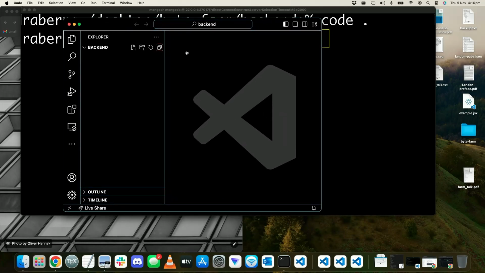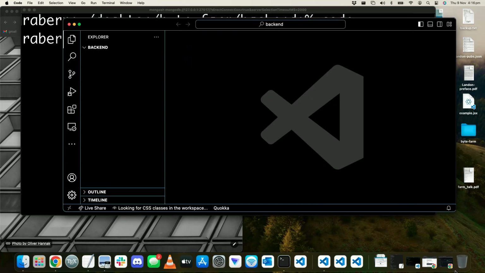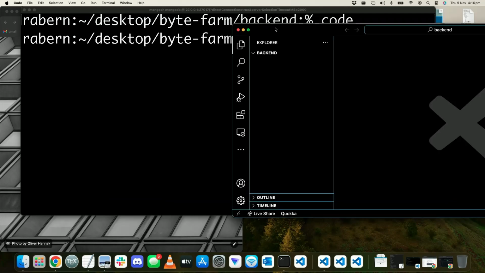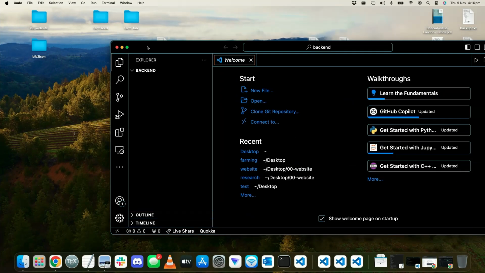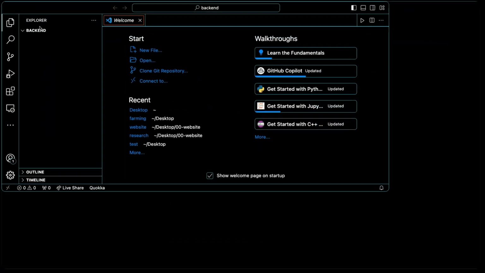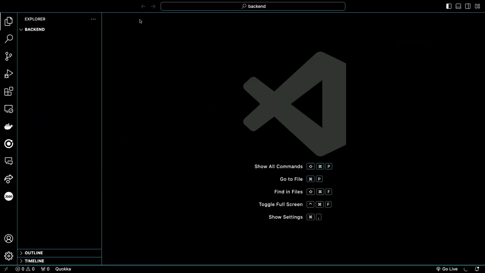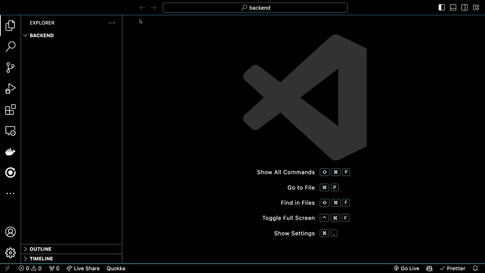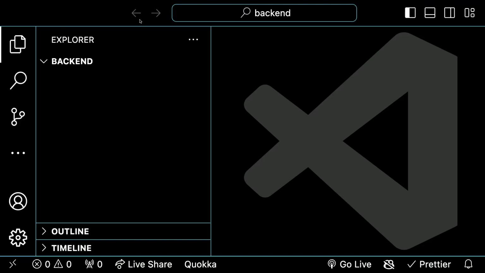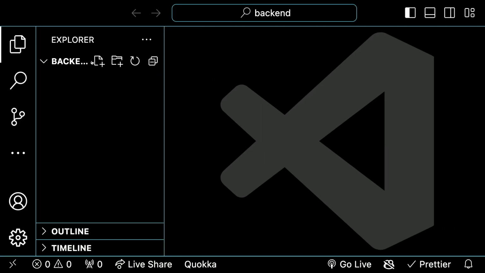So I'm just getting VS Code going. In the backend, we're going to make a file called database.py.